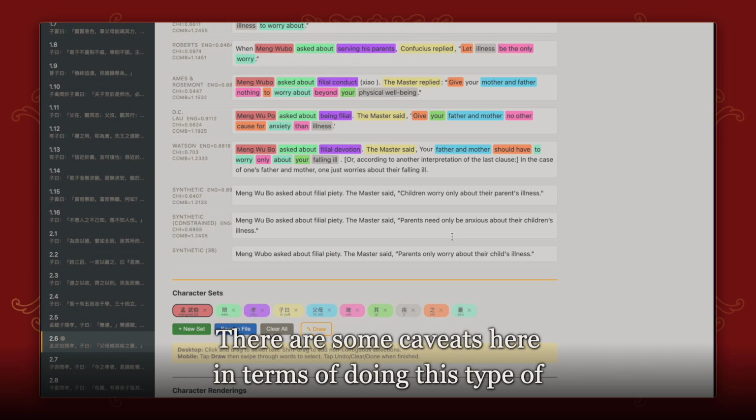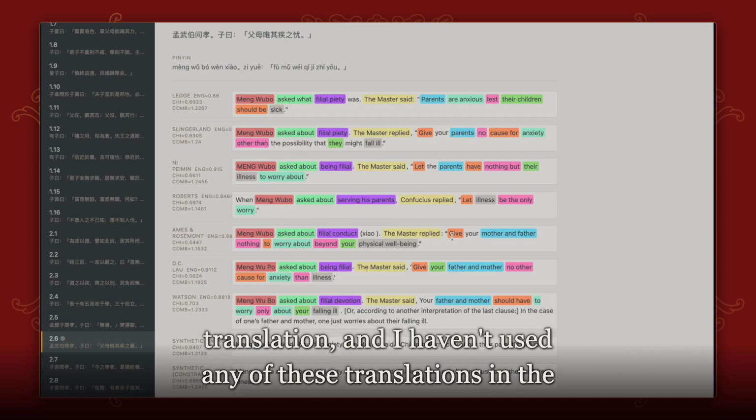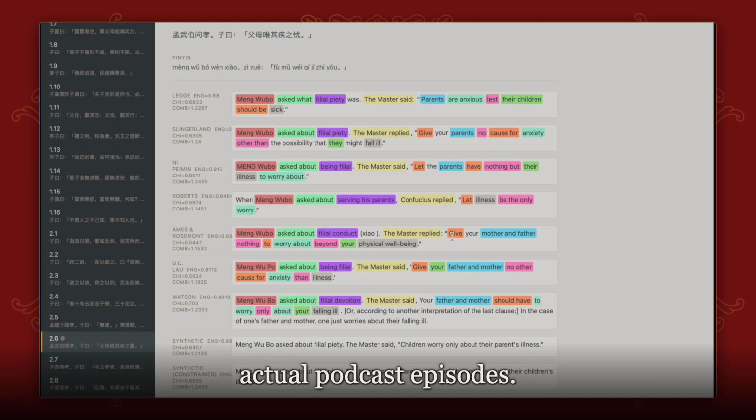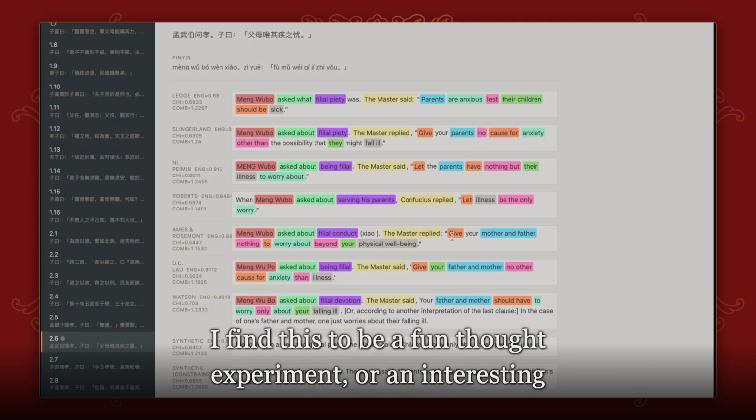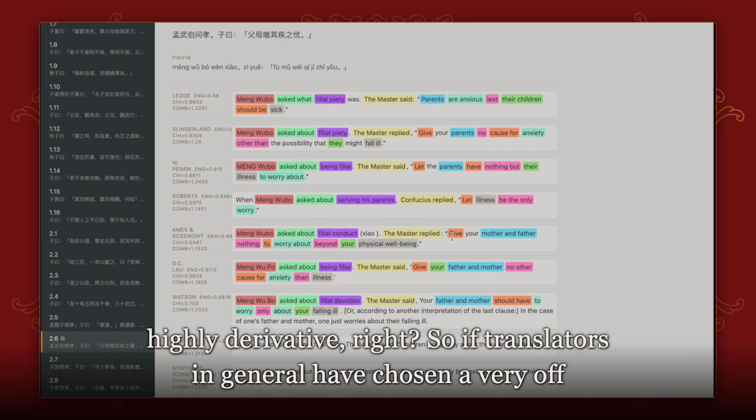There are some caveats here in terms of doing this type of translation. And I haven't used any of these translations in the actual podcast episodes. I find this to be a fun thought experiment or an interesting way of exploring what the meaning could be, but it is highly derivative, right?